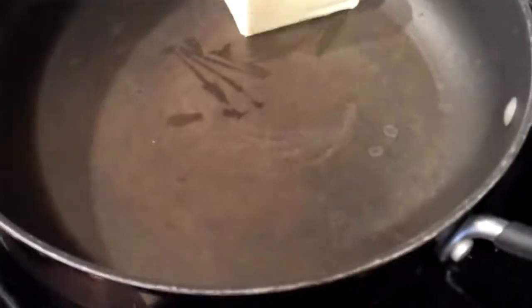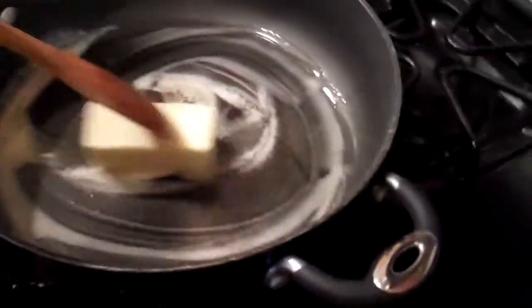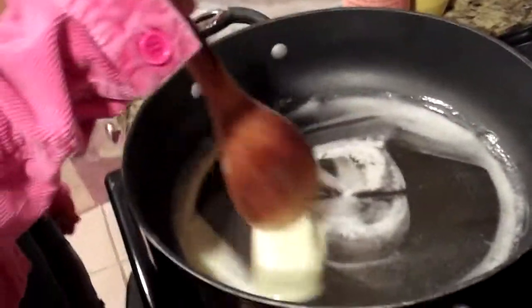Then you unwrap all the paper and you drop the butter on the stove there, and you just let the butter melt. Tiffany likes to take the wooden spoon and move the butter around to try to speed up the process. I might turn the heat on a little hotter just to get the butter melted. But be careful with the butter. Don't let it sit without you watching it, because you could start a grease fire in your kitchen.